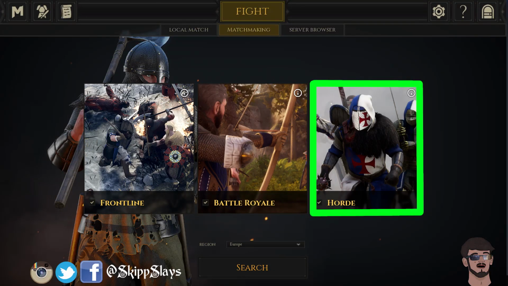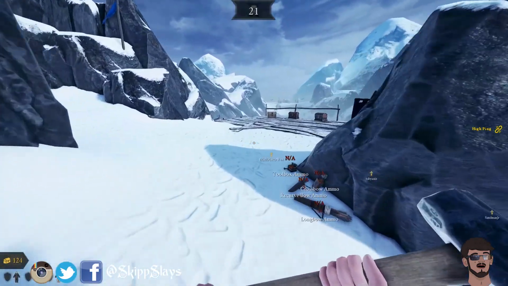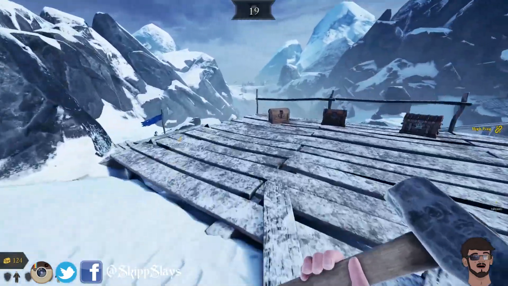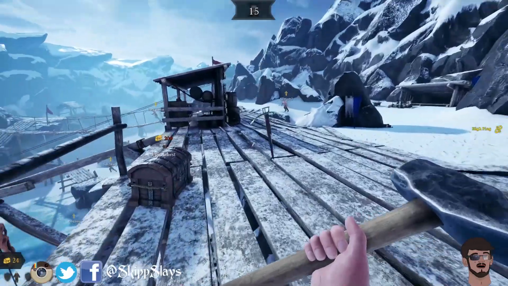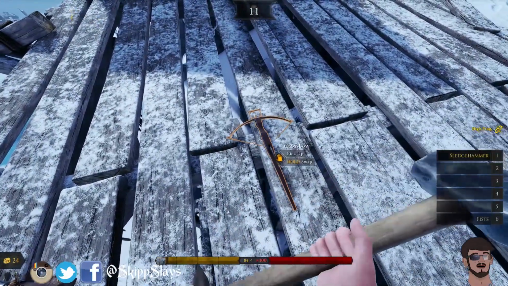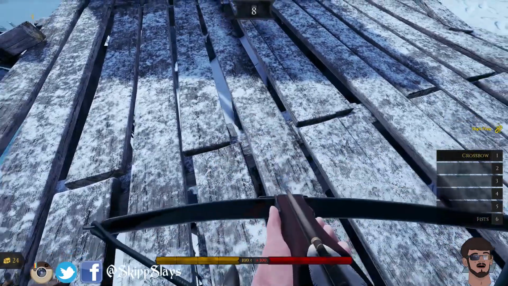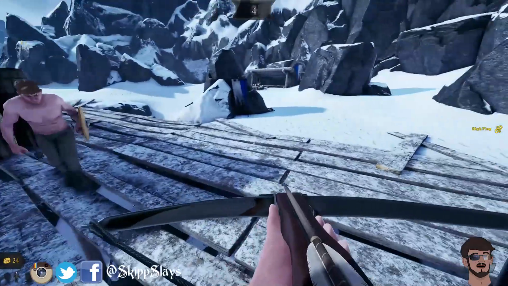Horde mode. Finally we have Horde mode. This mode consists of waves and waves of enemies spawning. They start spawning with no weapons or really mediocre weapons, but this changes with each round. As you progress, you will encounter harder and harder enemies with more health and better weapons. This mode is a fantastic way to perfect your archery and, in the early rounds, your melee ability.